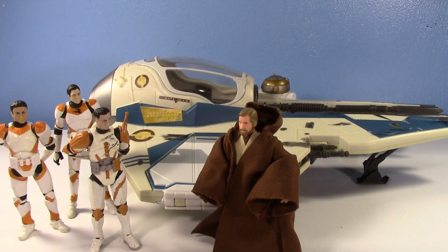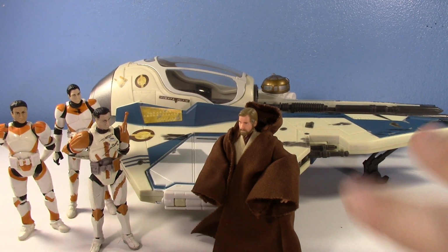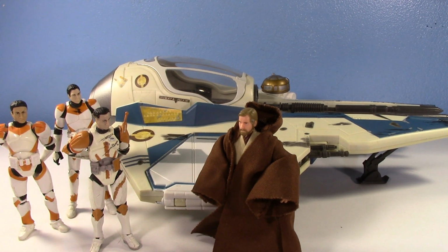Anyways, I've talked long enough. Thank you so much, Zane, for the awesome donation. I absolutely love this thing. It is in a very good home now. I am in love with it. It's my favorite Starfighter out of Anakin's, the first Obi-Wan and this one. This is my favorite because blue's my favorite color. I'm a little biased. I like seeing some blue sprinkled in with the 212th orange.